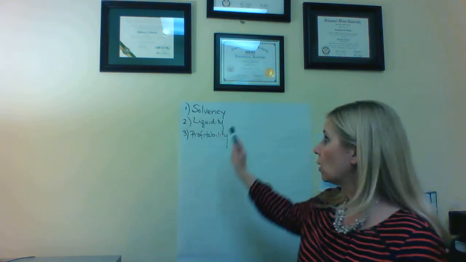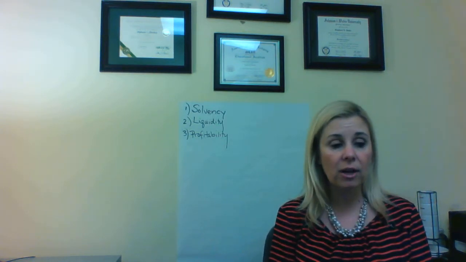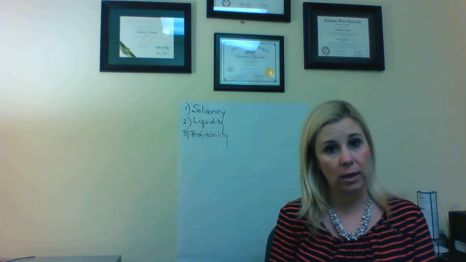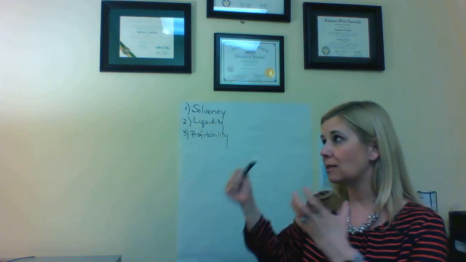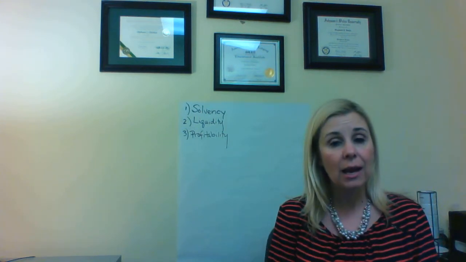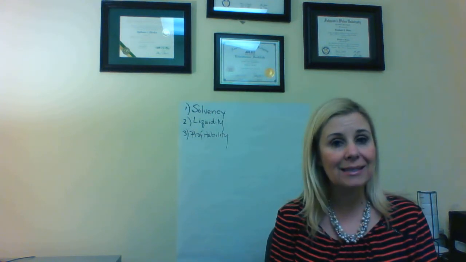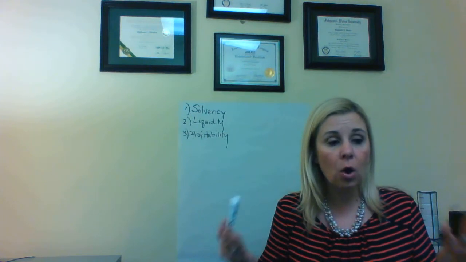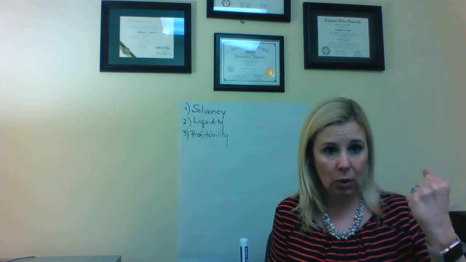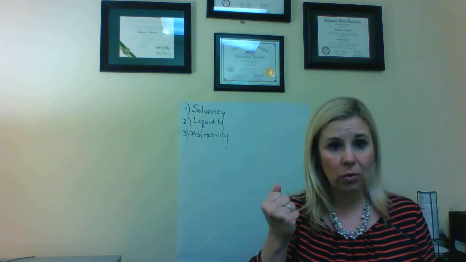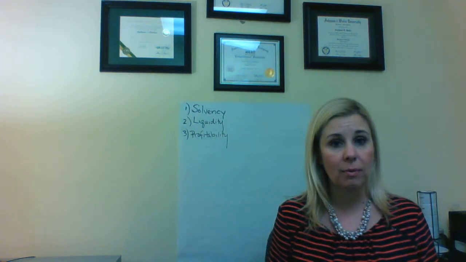So when we talk about solvency, an example of a solvency ratio might be debt to equity. Okay, these solvency ratios will reveal to us a bit about the capital structure of the business. Now, when I say capital structure, you can only own something two ways, right? You can own it with your equity, what you own, or you can own it with debt, what you owed someone or took a loan with someone in order to buy that asset.